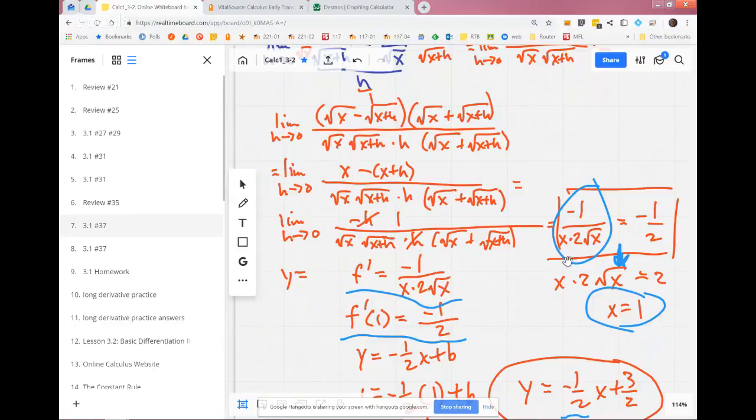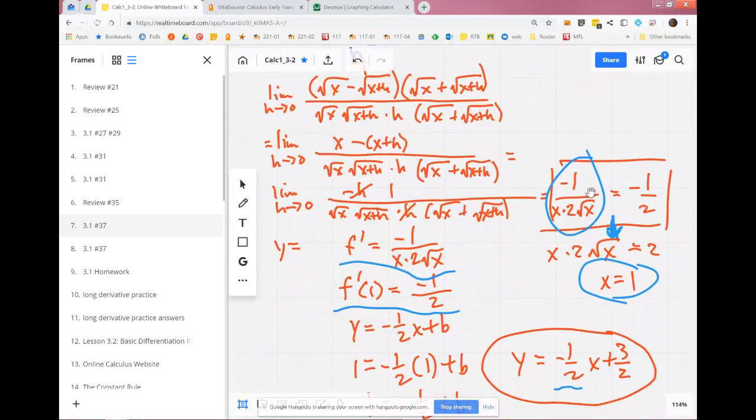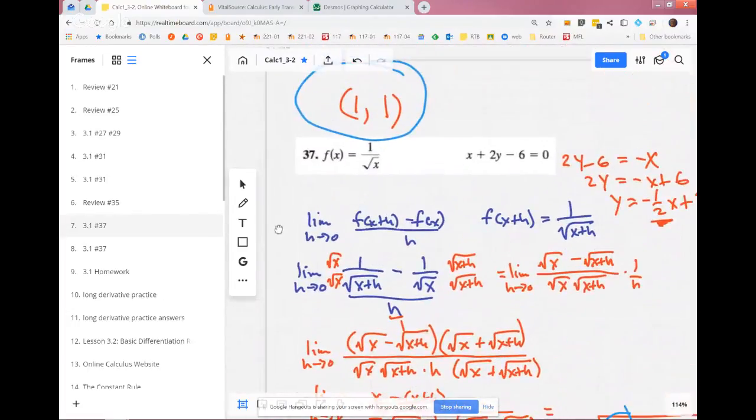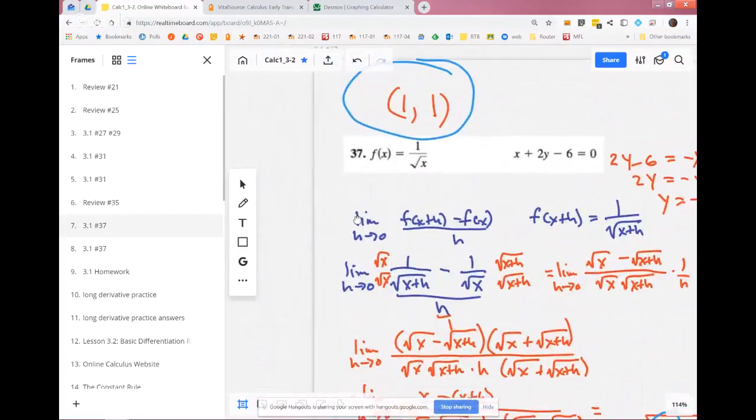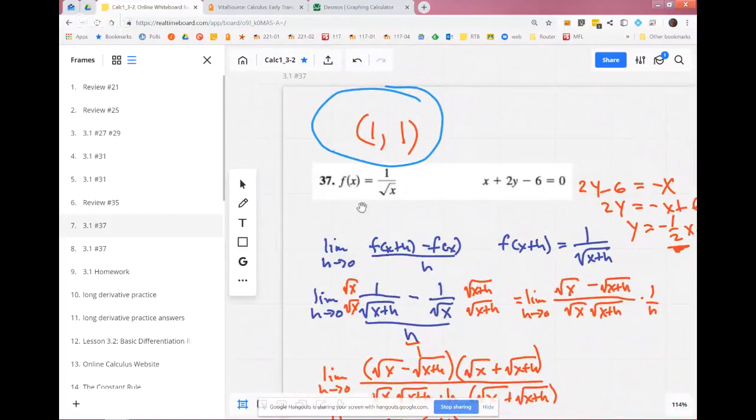The only thing different is now taking that derivative and setting it equal to that slope I showed you earlier of -1/2. That allows me to solve for x and come up with the fact that x is equal to 1. Okay, so x is 1. Now we go back up to the top and look at the original function right here. If x is 1, what's f of 1? 1 over the square root of 1, it's 1. So now I finally know the point is (1, 1).